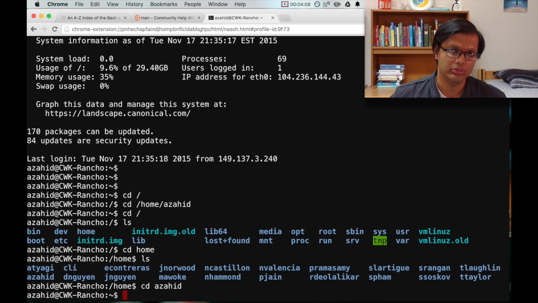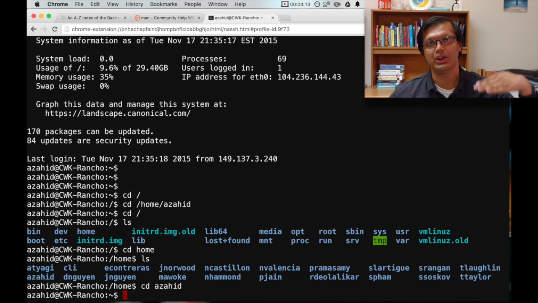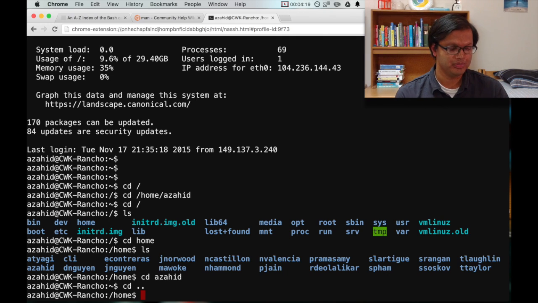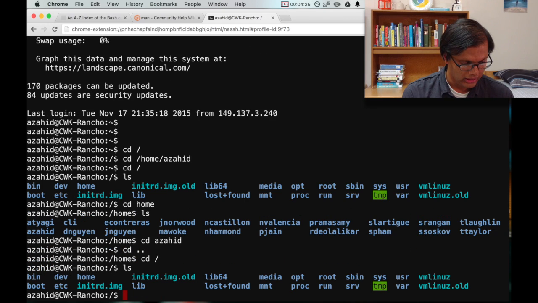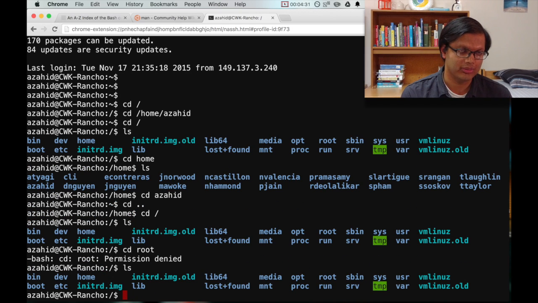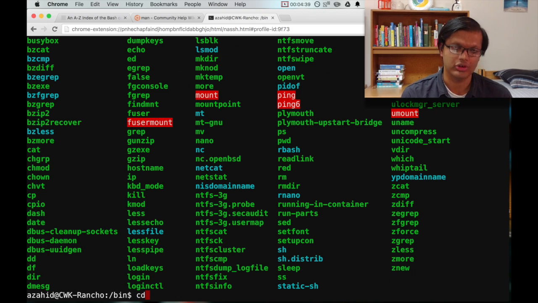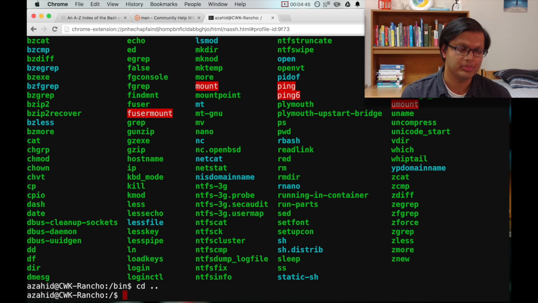Now let's say that I'm inside of my home directory and I want to go up a level in the file tree. I don't want to go into a folder, I actually want to go out of this folder. To do that, we do cd .. So .. means you're going up. So let's say I'm in my root directory. Let's say I go into bin. Well, there's a lot of stuff there. And let's say I want to go back to root. I can do cd .. and now I am back to the root directory. So that's how we use .. to go up the file tree.